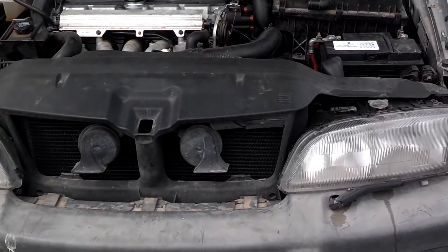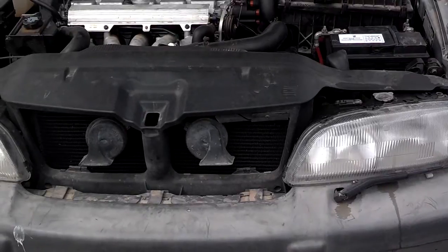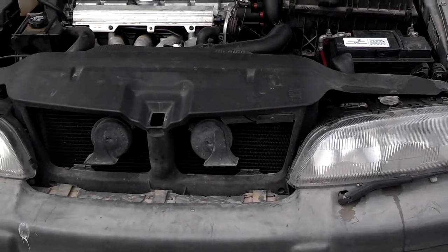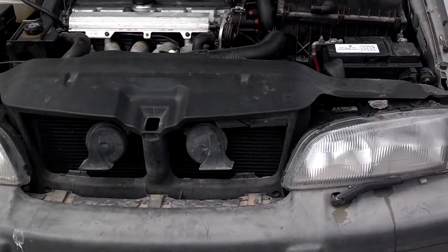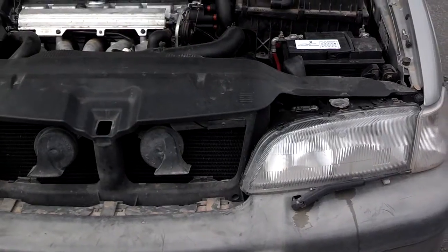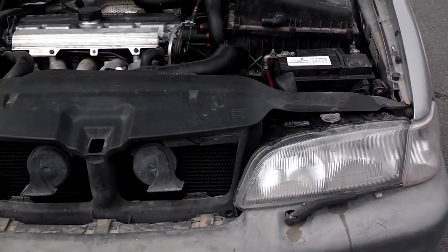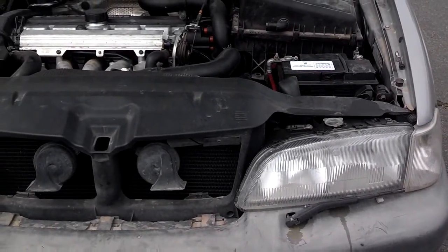In this video, I'm going to show you how to replace the lower radiator hose in a Volvo V70. Should be the same for 850s and other Volvo vehicles. First thing you want to do is let the vehicle cool off. You could put it on ramps or jack stands if you want, but that's not really necessary.